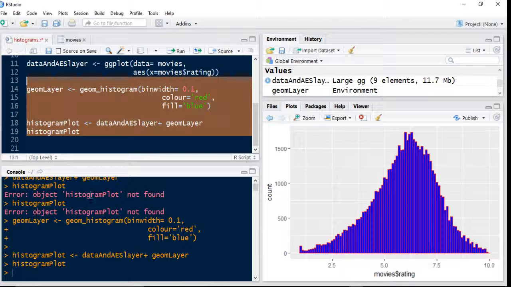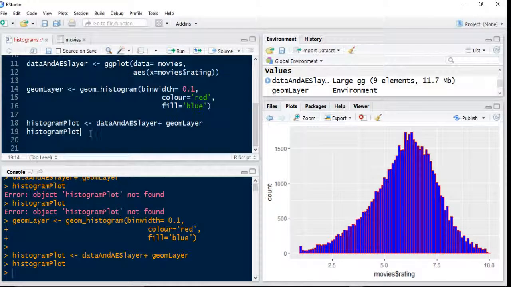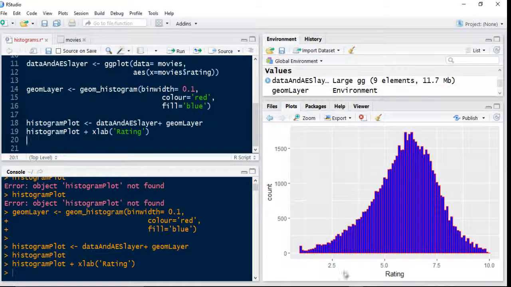If it gives you an error, make sure you run the previous couple of lines, because it's obviously not been instructed to recognise certain values. So all I have to do is call that, and it calls essentially that and that together. Now with the plot, I'm going to add labels. So xlab means the x label. I'm going to call that rating. If I run that just on its own, you can see that's now changed to rating.